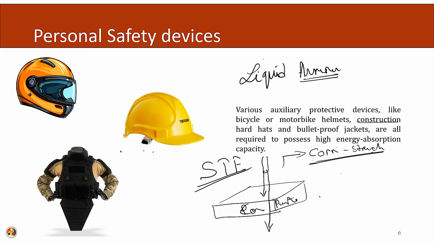If we take a knife and try to jab it into this cornstarch with a very high velocity, what we will feel is that there is a significant amount of resistance from this cornstarch. The knife will not easily go through. So, this behavior is known as the shear thickening fluid.